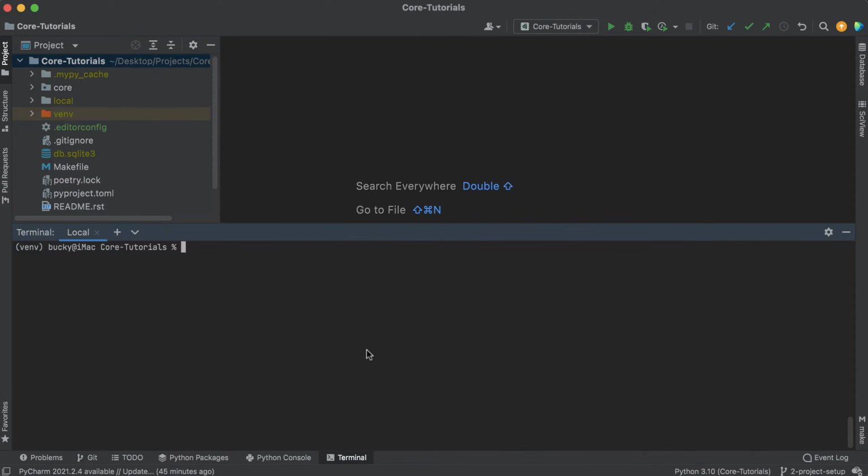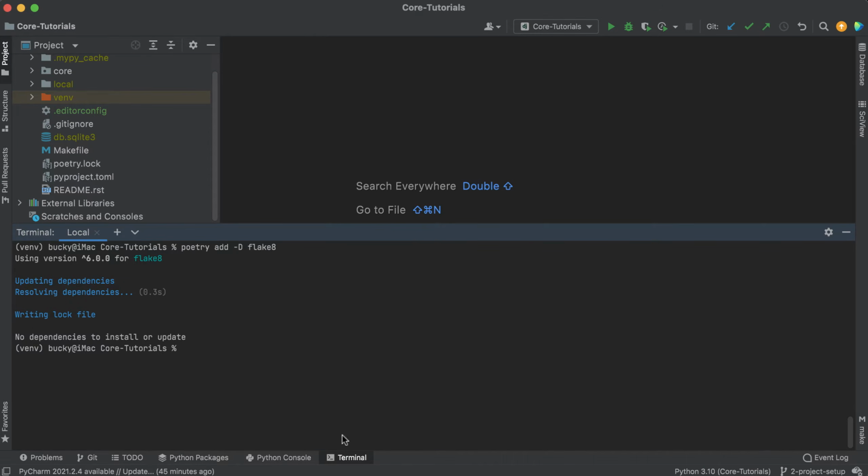Now the next tool that we're going to be working with is something that I'm sure a lot of you are familiar with, and that is Flake8. Flake8, just like a lot of these other tools, is a tool to keep your code consistent and clean. For this one, we actually do need to install. So I'm just going to run poetry add, and I'm going to install it as a dev dependency since we don't need this in our final build pushed up to production. It's really just for developers to make sure their code's consistent. So add -D, and the package is just called Flake8. Whenever we do this, it's not only going to add it to our pyproject.toml, but also install that. So that's pretty cool.